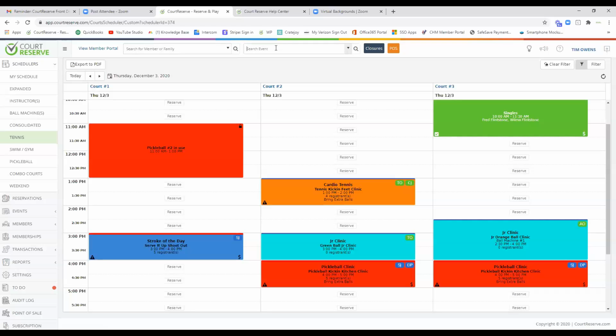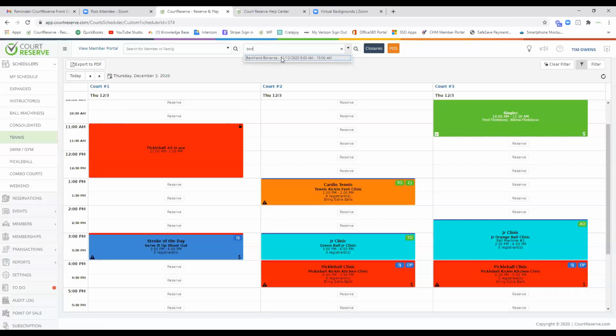And then if somebody says, hey, I want to get into an event, this is the quick way to get into a particular event, to either see the number of spots, or to register someone when you may not know the exact date that that event's been held. So just keep those two things in mind as you're sitting at the front desk as quick shortcuts to get to certain aspects of the system.